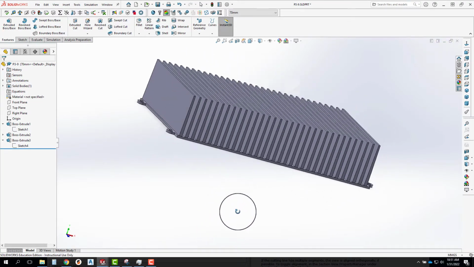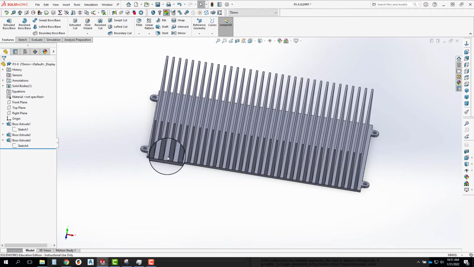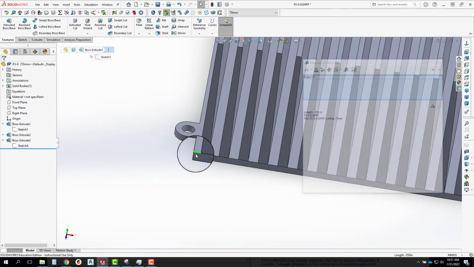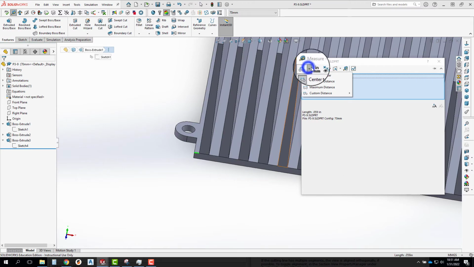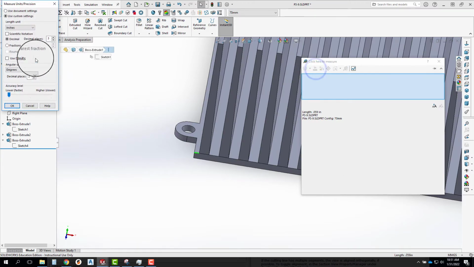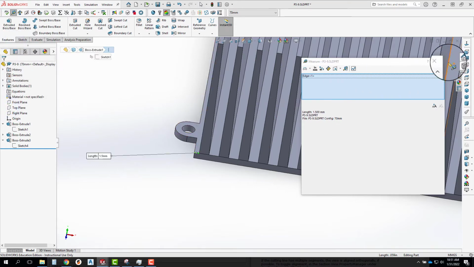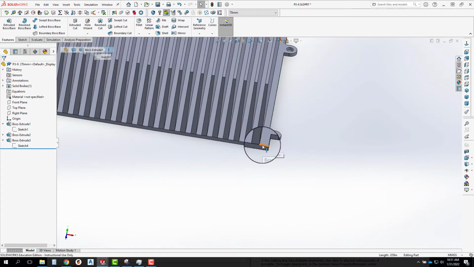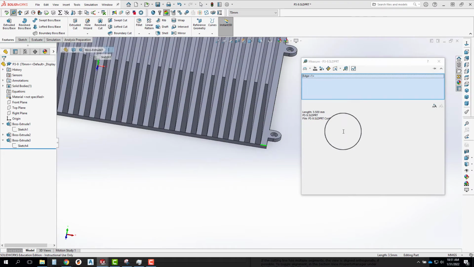Now I have a good number of fins, but you can see they're not centered quite correctly because, let's switch to millimeters, I have a 1.5 millimeter gap on that side of the plate, and on this side I have 3.5.